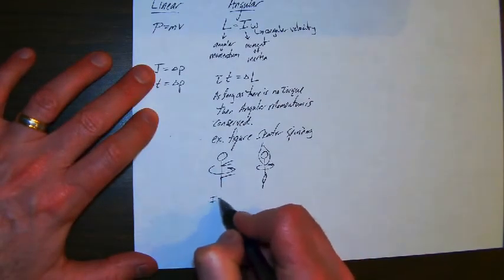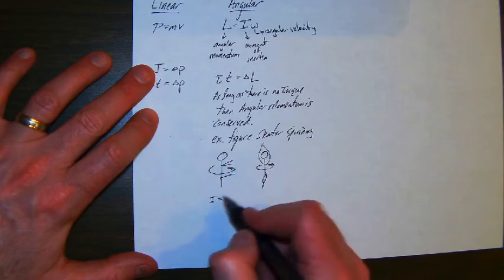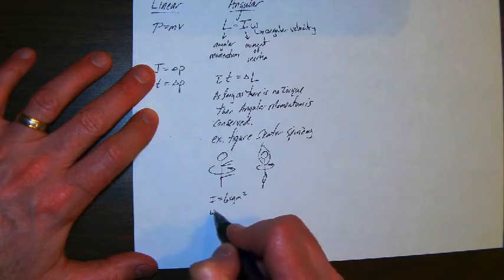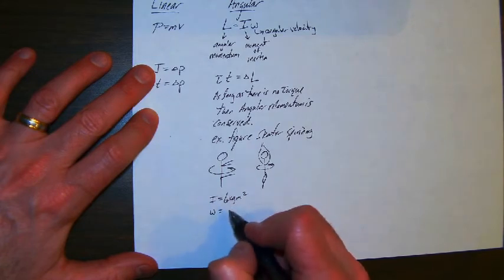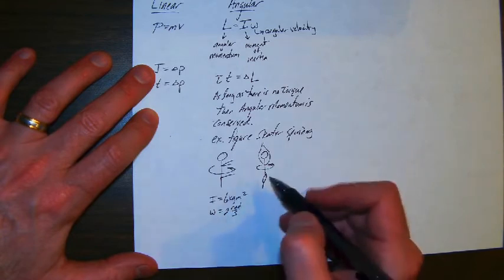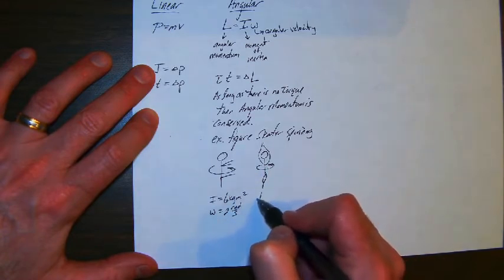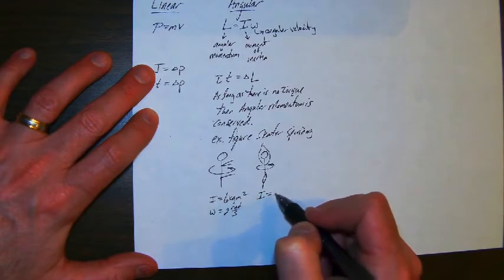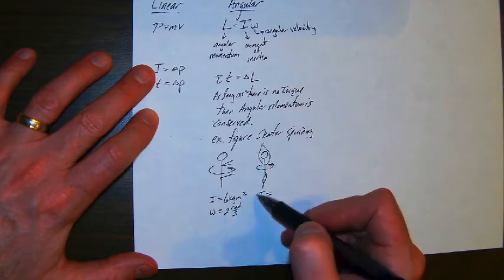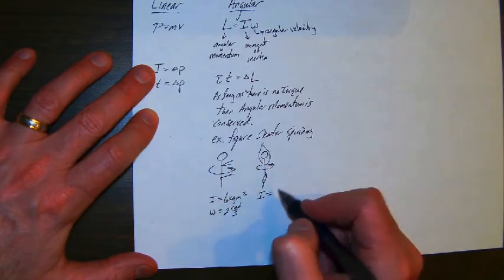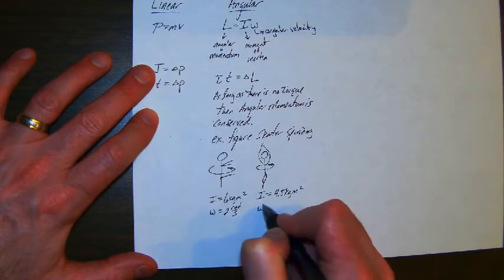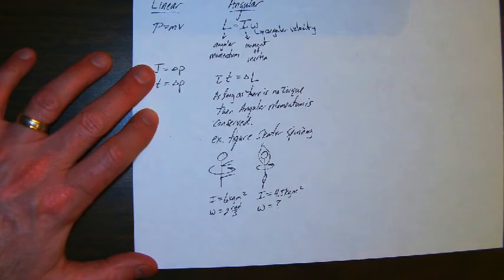So let's just, for the heck of it, put some numbers to this and say that the moment of inertia of the skater with their arms out like that is going to be 6 kg/meters squared, and that the omega of them, or the angular velocity, is going to be 2 radians per second. Then once they pull their arms in, we can say that their new moment of inertia, because it's dependent on the radius, remember the closer you get to the radius, the lower that moment of inertia is going to become. So we'll have 4.5 kg/meters squared, and we want to find out what is their new angular velocity going to be.